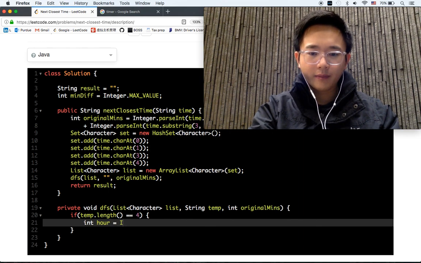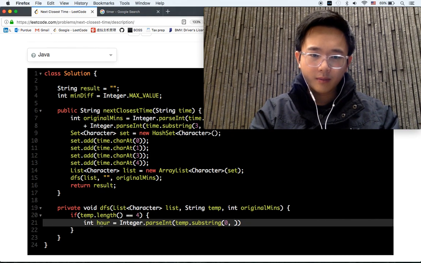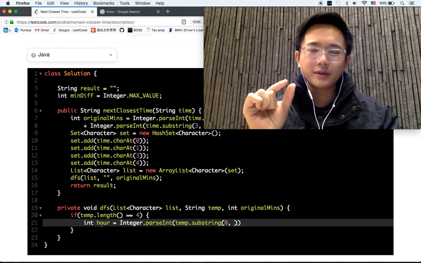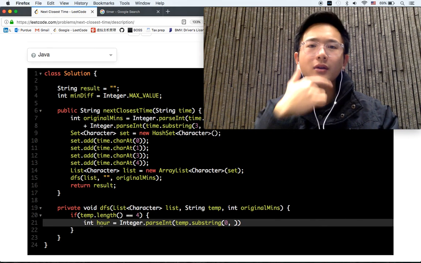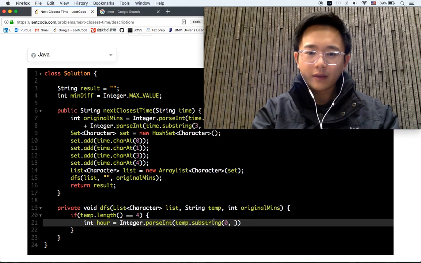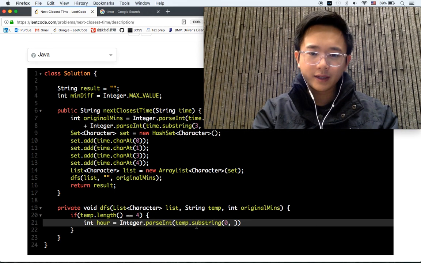And then we're gonna have parse int, and we are going to get the... you know what, if this time is the smallest time we want, then we probably need to concatenate it. Well, actually no, yes, I think that's okay. So temporary string integer parse int substring.